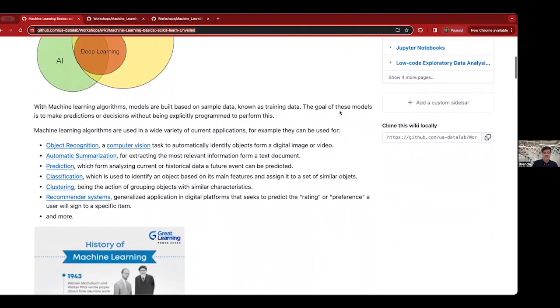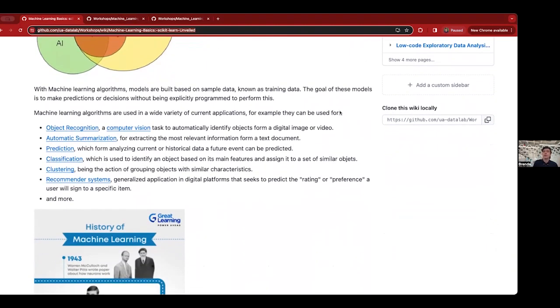Some of the tasks that we can use machine learning models to solve are many computer vision tasks. Probably the most interesting and easy to grasp right off the bat would be object recognition, where you have some picture or some video, and what you would like to do is automatically identify, first of all, where the object of interest is.